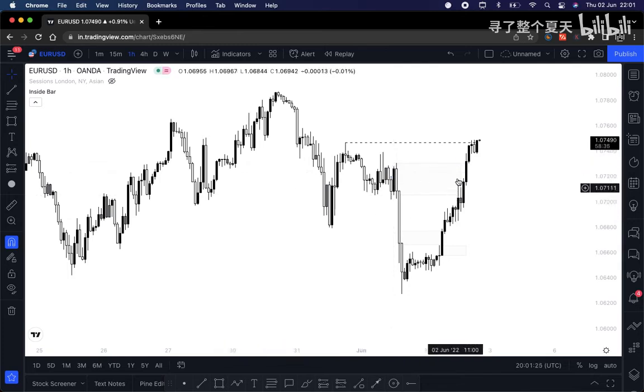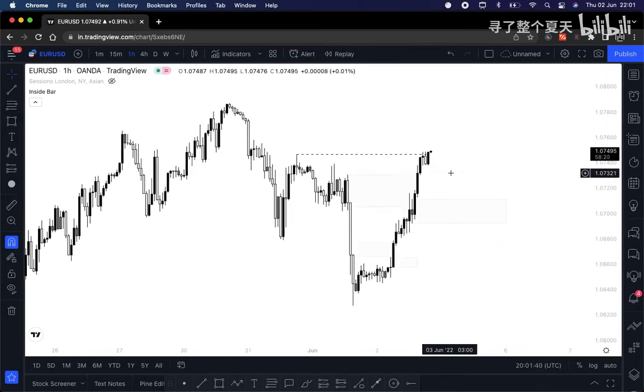As you can see, we had a bit of a reaction from that supply, and then it created what we call a flip zone. Around this area here, we have a flip zone. So what can happen now, you can still look for some buying opportunity because we have a potential trend change, right? So if price happens to come back now to this zone, you can still look for some buying opportunities to the upside. But now, what is it that you want to see first before buying?